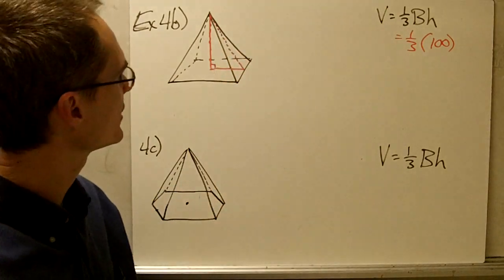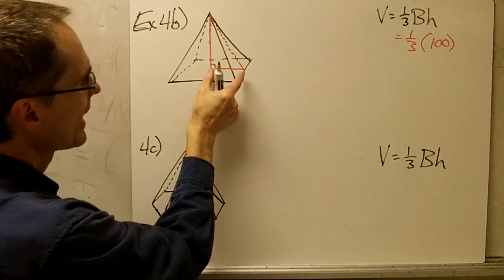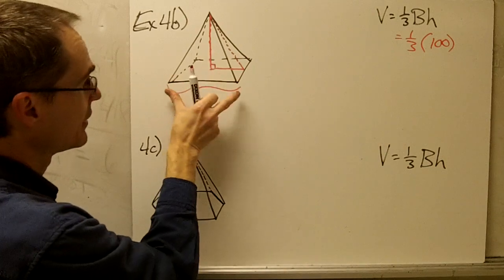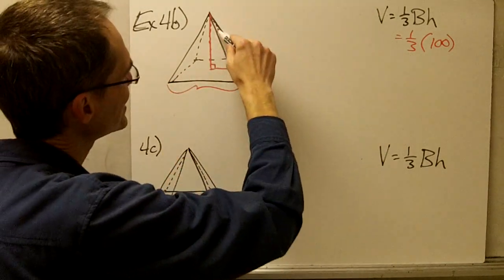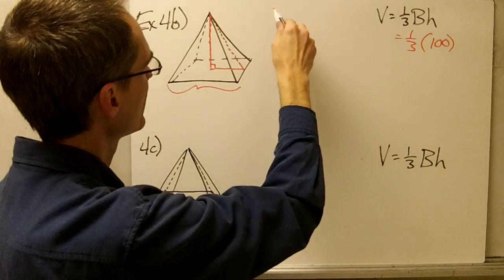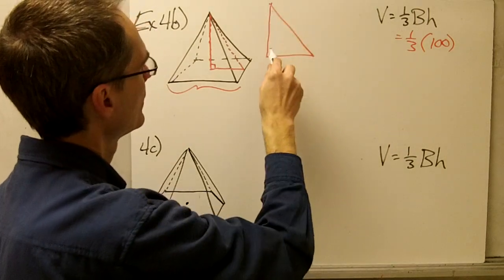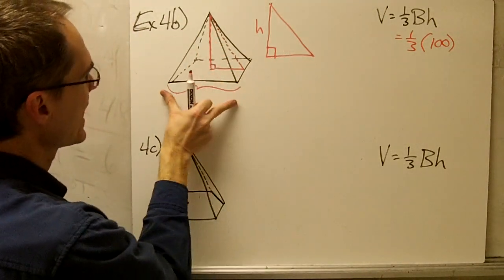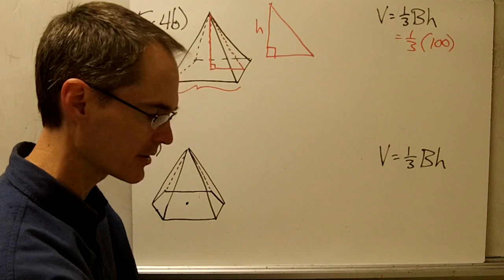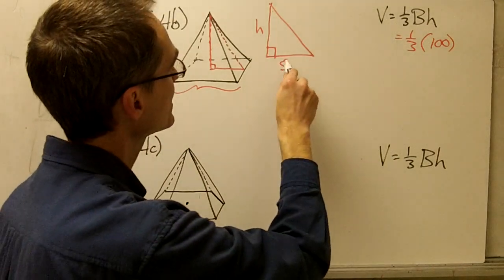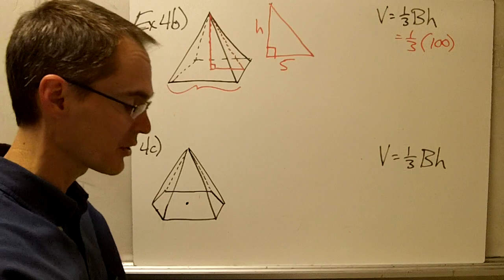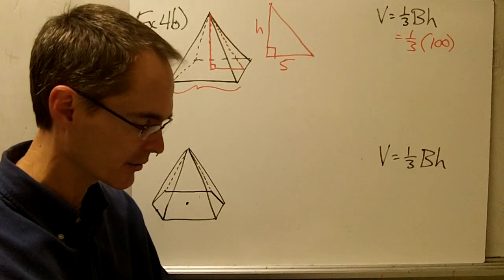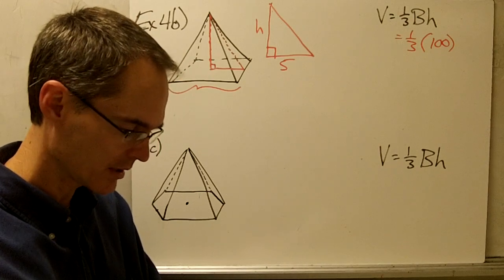And notice this is a right triangle made up of the height of the pyramid, half of the length of the base of the pyramid, and the slant height. So I'm going to take this triangle and draw this out over here. This right triangle, this is the height of my pyramid. That's what I'm looking for. This is half of the length of the base, and I know that because my base length is 10 inches, so this length here is 5. And I also know the slant height because I calculated that back when I was doing the lateral area. So the slant height of this pyramid is 12.